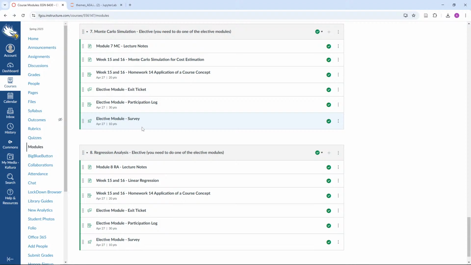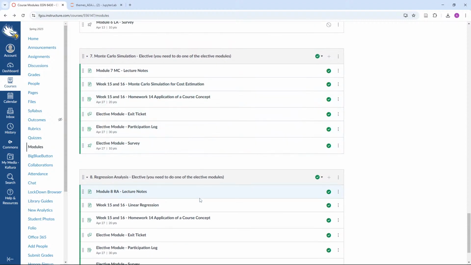And these modules are actually in response to your requests in the initial course survey. Remember, at the beginning of the course, some students said they were interested in learning some topics. For example, one student said, I want to learn about cost estimation. In this course, you can learn engineering methods for cost estimation. Here I put, for example, Monte Carlo simulation for cost estimation, so you will see a probabilistic method for cost estimation.